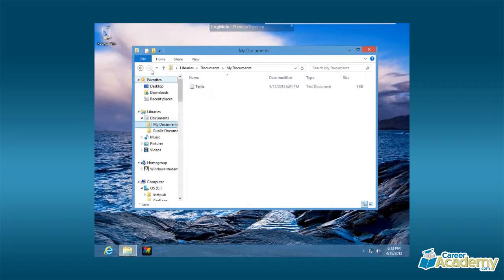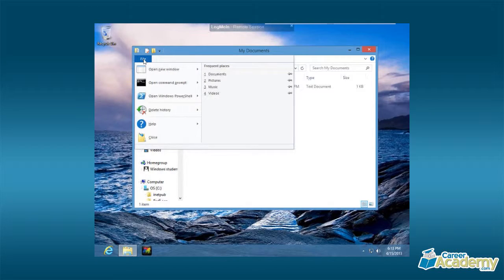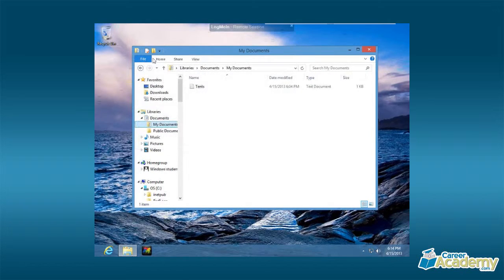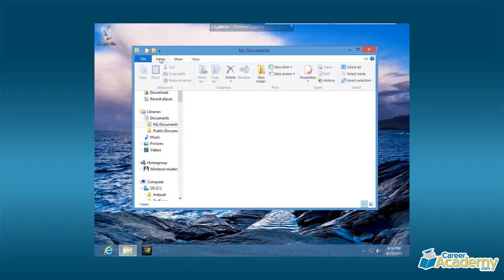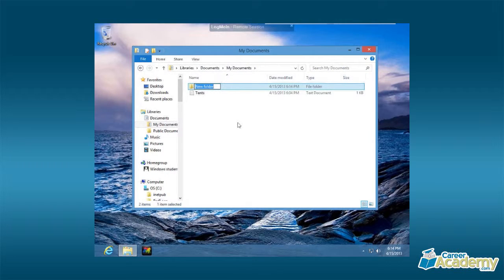So one of the options I have is, again, I can go to File and look at some of the options, but I didn't necessarily see anything that shows me, oh, I want to make a new folder. So that's where you get used to knowing what your options are. When I come to the Home, that's where you basically are going to create new items. And so here I can say, create new folder. And I'm going to create one here, and I'll just call it Camping. And so now I have a new folder.